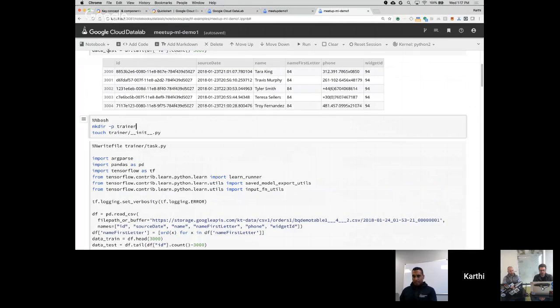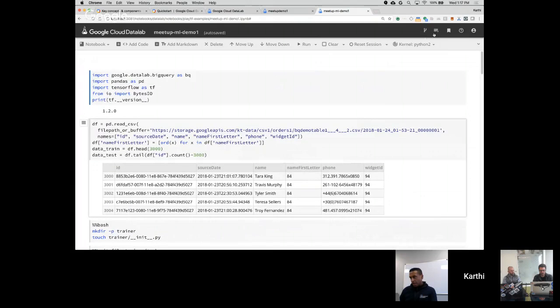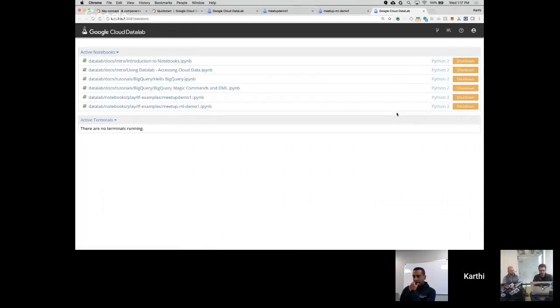And to continue with a quick tour of what this notebook gives you, let me scroll up here and show you that what you have with Data Lab is essentially a managed service that anybody who has access to that project can connect to.